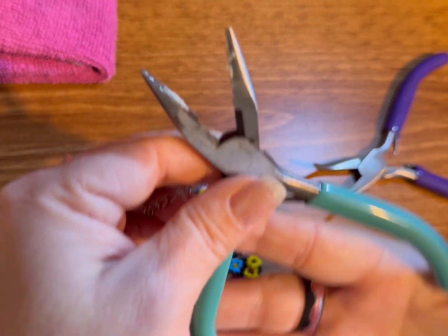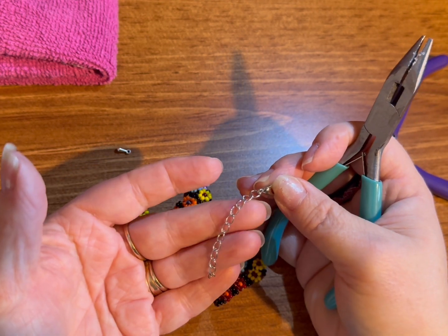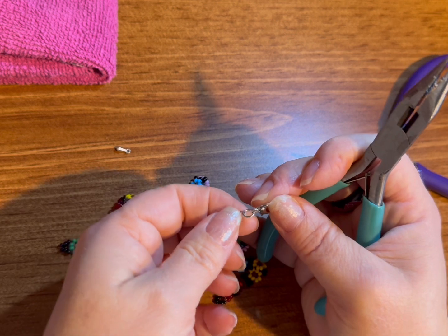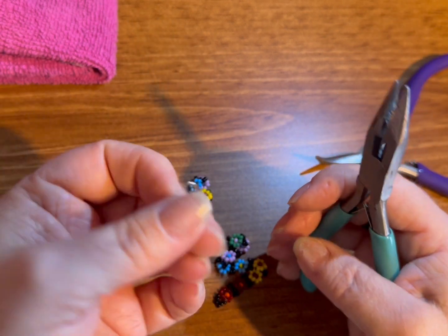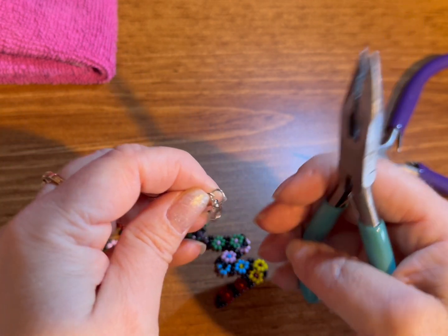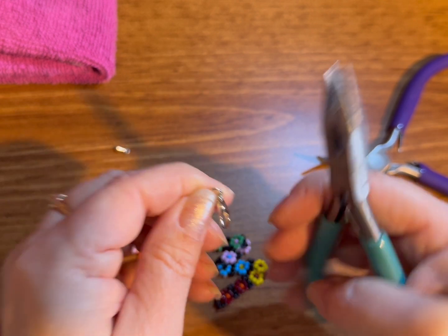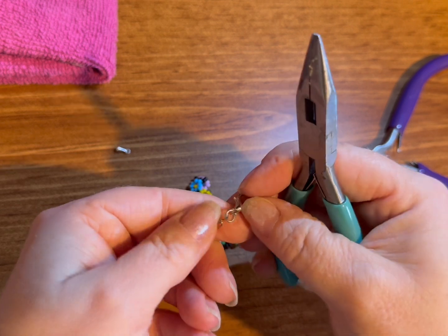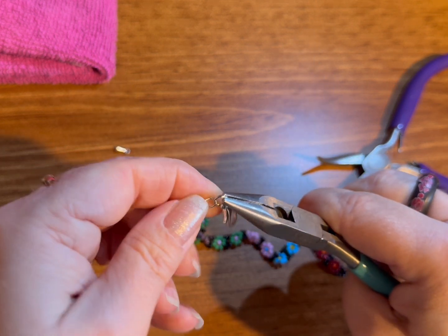So here's what we're going to do. These clasps, jump rings, and necklace extenders come like this. I got them on Amazon, and these are surgical steel findings. And I get those because they don't tarnish. At least they're not supposed to.